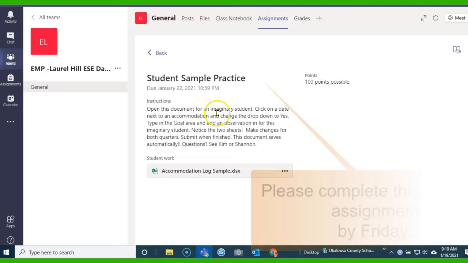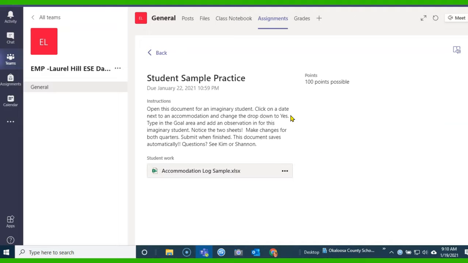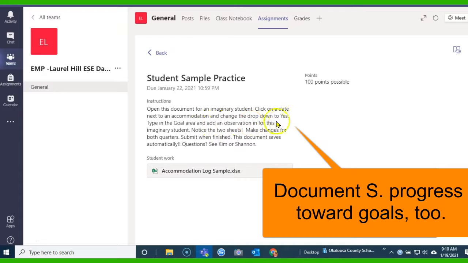Open this document for an imaginary student, click on a date next to an accommodation, and change the drop-down to yes if the student used the accommodation. If they refuse to use the accommodation, mark refused instead. Then type in the goal area and add an observation for this imaginary student.